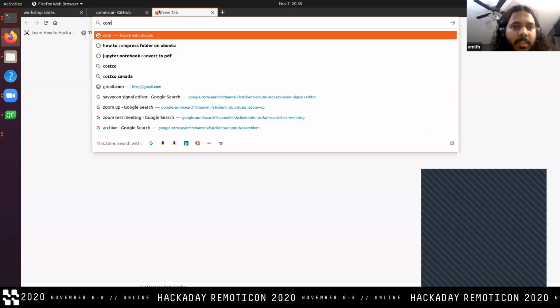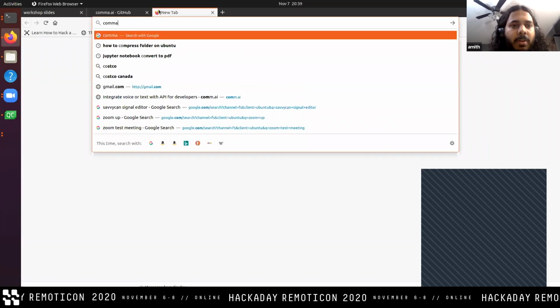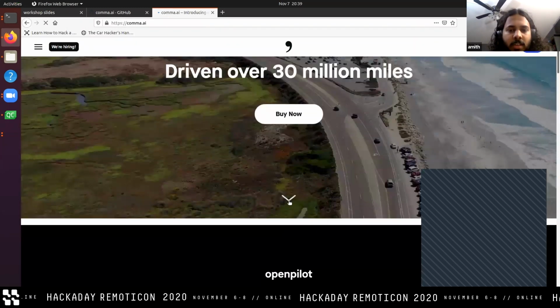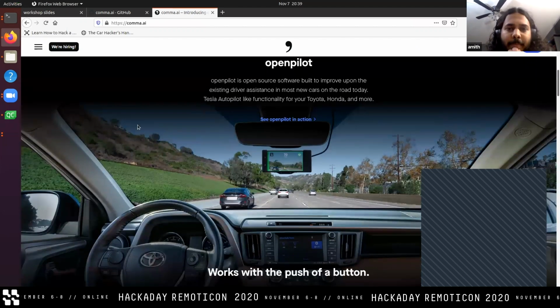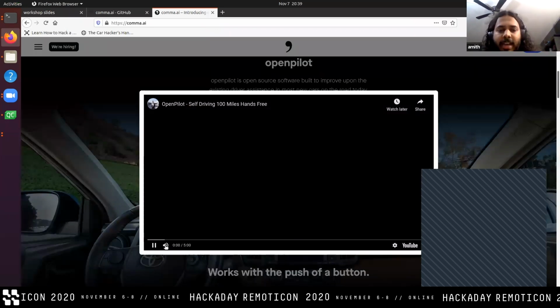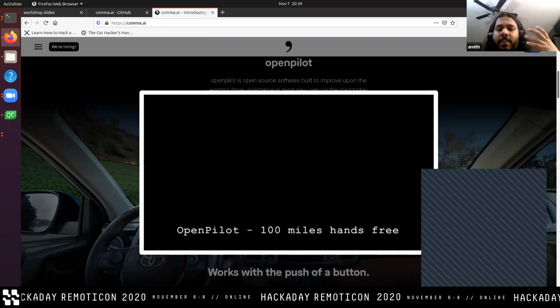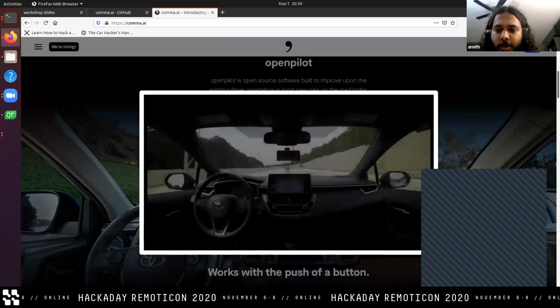It's a self-driving module that you connect to an existing car.